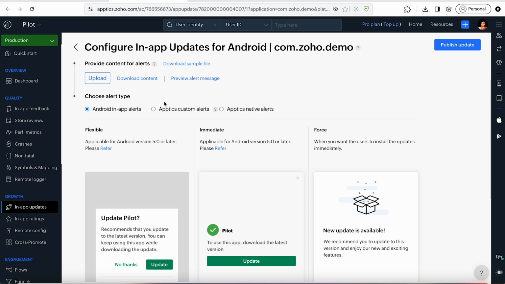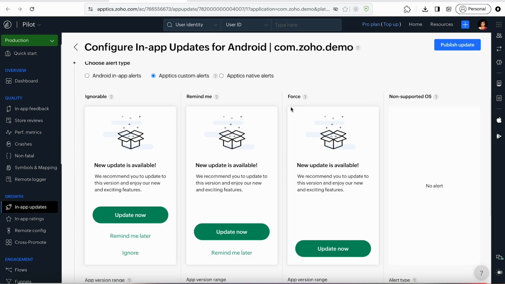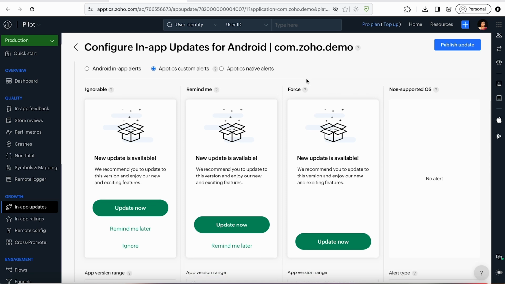And then next we have Apptics custom alerts. As you saw before, there are four types of alerts that you can configure under the Apptics custom alerts. So over here we have ignorable, remind me, force update, and non-supported OS update.